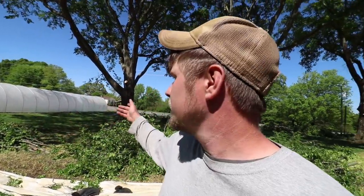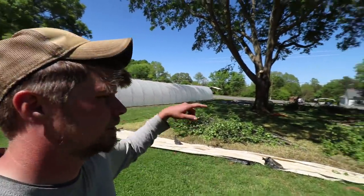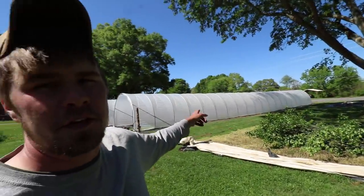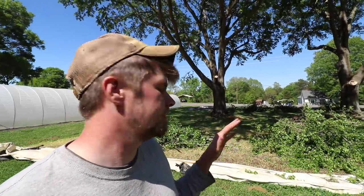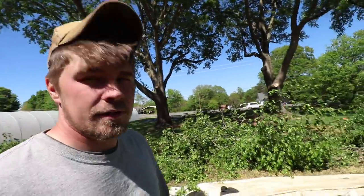But you can see on these tunnels, especially back here, that was like full dense shade yesterday before today. And so now it makes a big difference. That'll really help the crops out and the tree plots here and up there, and definitely in the tunnels. And the shade on the ground, that was a real dense shade, and now it's probably split half and half, sun and shade. So yeah, a lot of work.